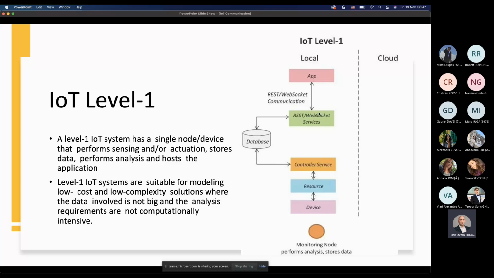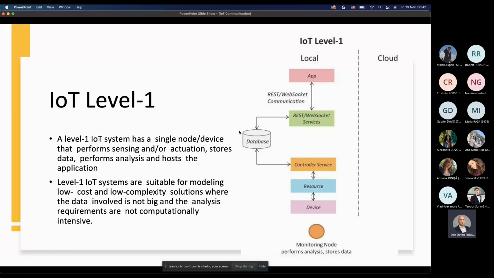So you don't have any computationally intensive tasks in this network, and you have one node or a very limited number of nodes here. So usually you have this monitoring node which performs the analysis and maybe stores data internally. And then you have a connection to a local server which hosts the controller service, the resources.